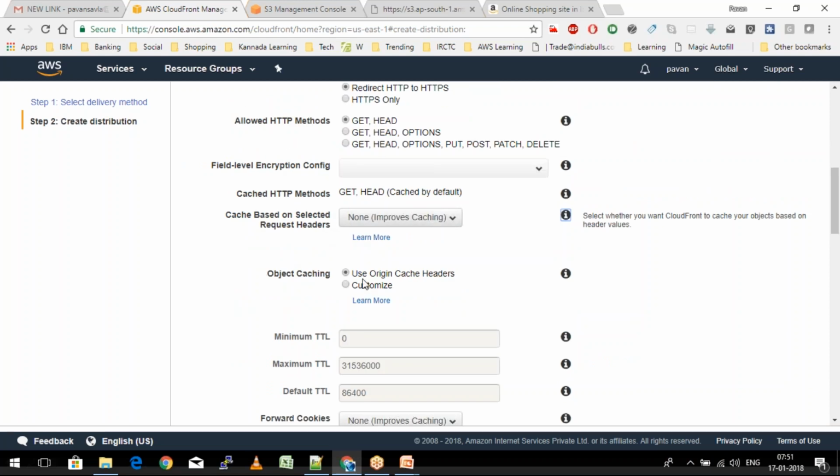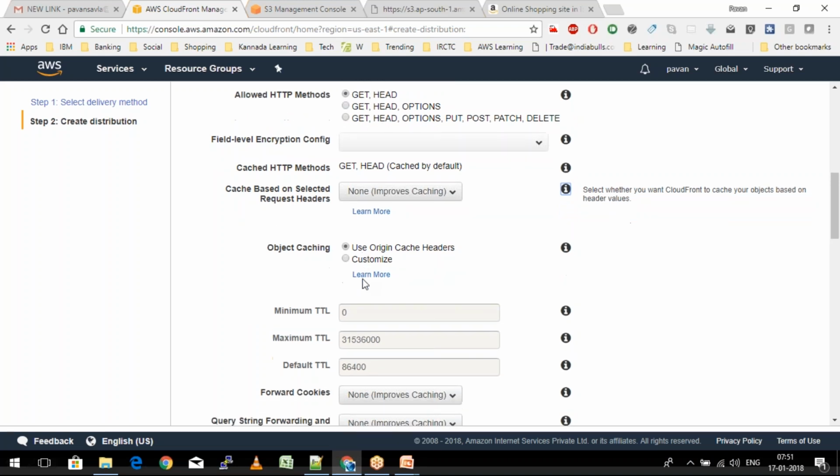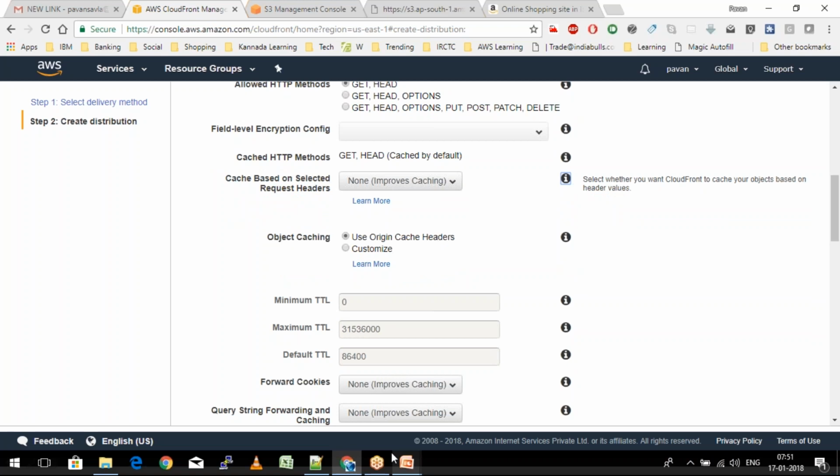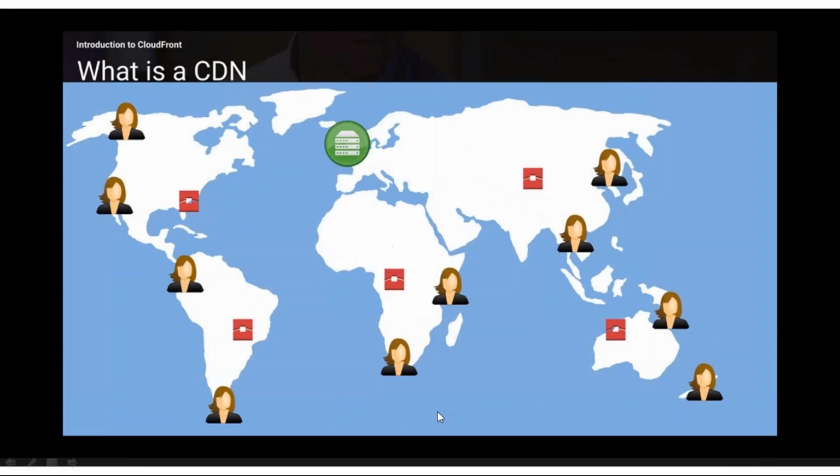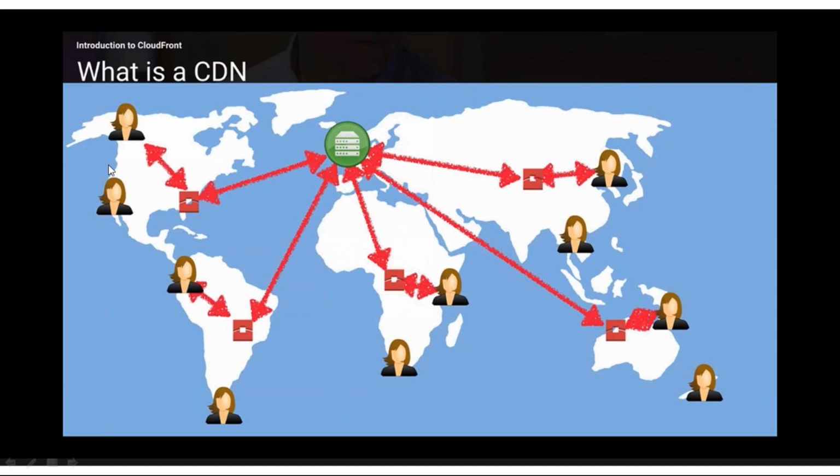And next we have the object caching. As we all know, the object gets cached for a certain period of time, right? So how do we decide how much time the content is going to be on this server? Because the first user may access the content today from this London server. We never know when the second user is going to access the same web page. He may access it after the next 1 minute, maybe after 1 hour, maybe after 1 week as well, right?